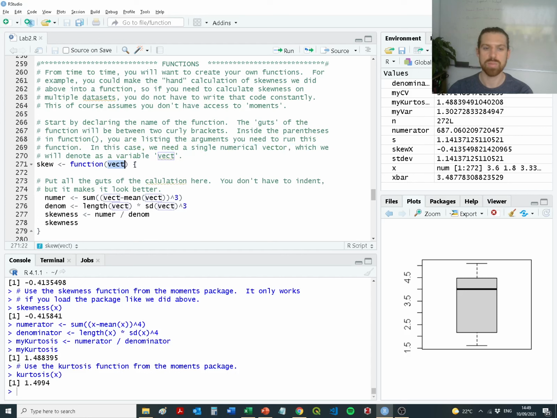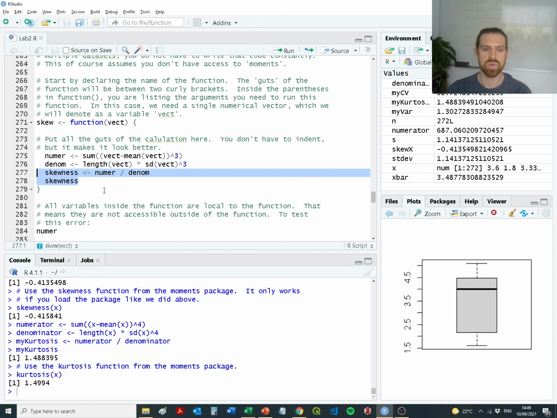So it's an argument. And then inside the curly brackets is where all the important stuff happens. So we put the guts of the calculation here. You don't have to indent, but it makes it look nicer, as I've written. And basically we can find the numerator and the denominator, and then find the skewness value and have that returned.